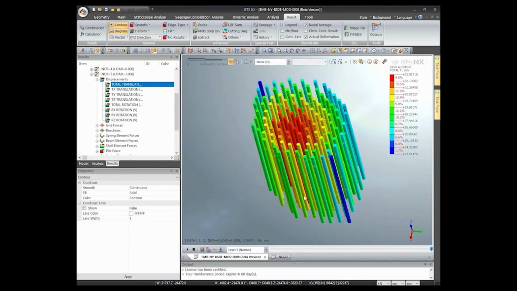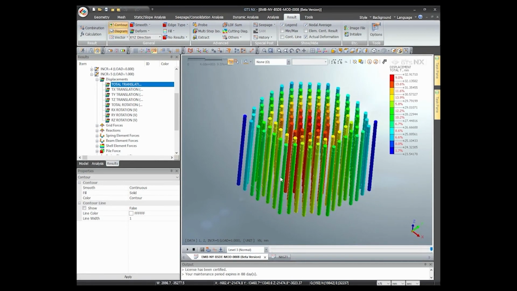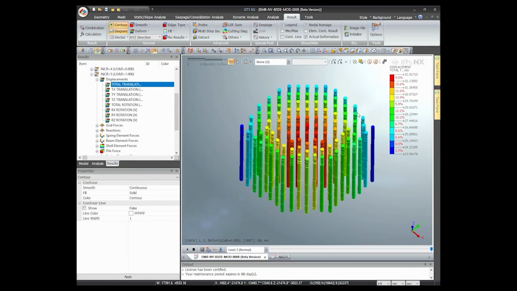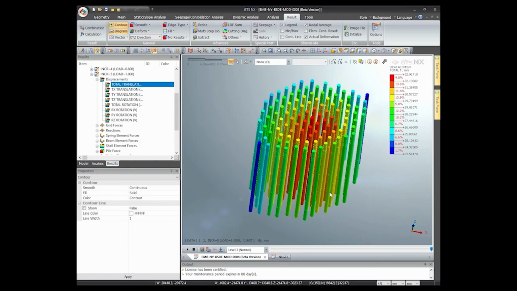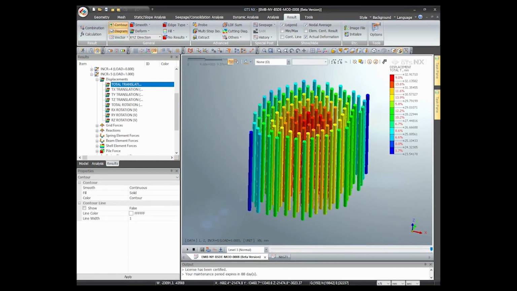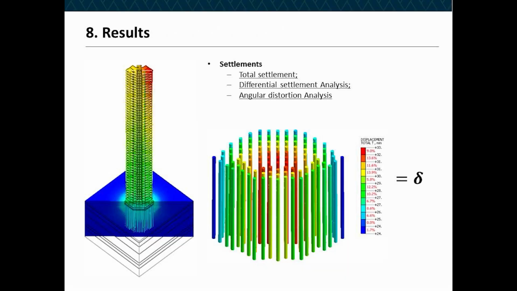We can also select each pile node by its top and export these values of settlement. And here in the presentation we have called the settlement delta.